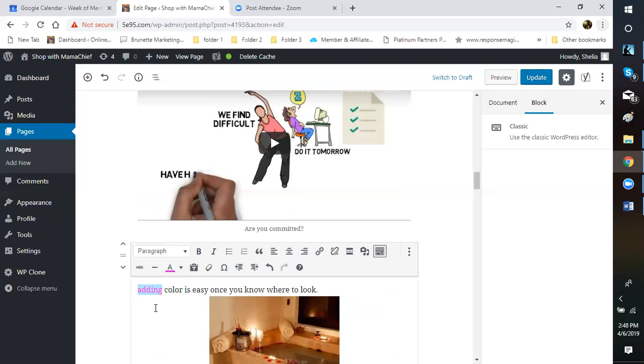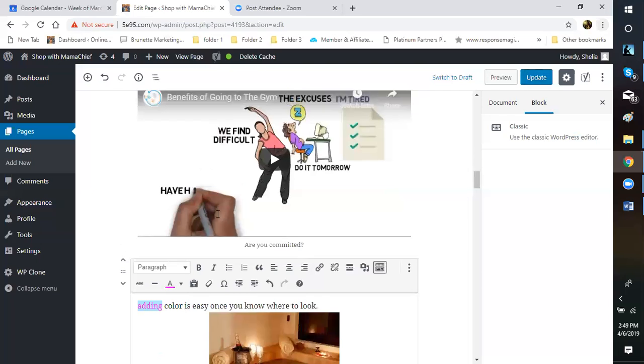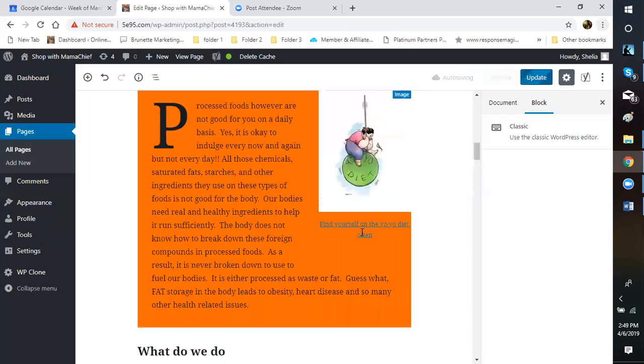Now, what you have to remember is that you do have to convert it to regular block if you want to add links. But once you convert it, if your colored word is one that you want to link, it's going to remove your color and put it back to blue when it adds that link. So whenever you're adding color to words, make sure that word is not one you want to link. Because if you link it, it's going to take away your color and it's just going to be the regular blue of all linked words or phrases.